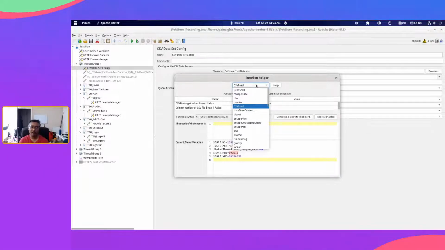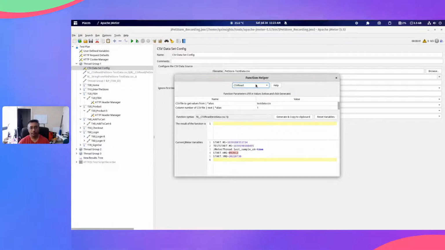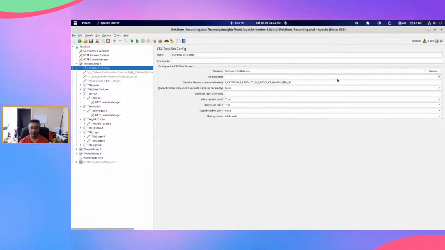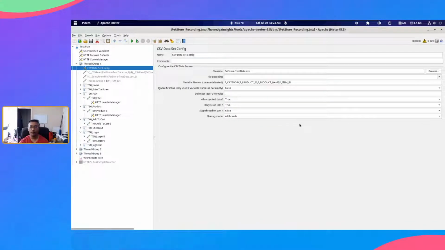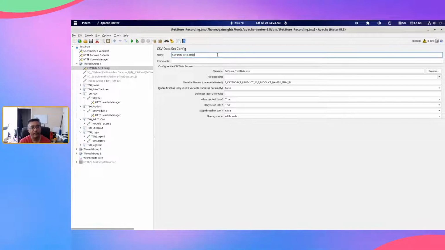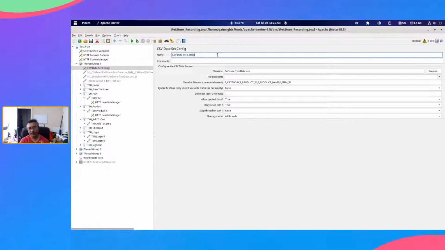There is always a trade-off. But most of the time, in 99% of projects or scripts, you will see the CSV Data Set Config. It is a very simple and easy way to achieve data parameterization.